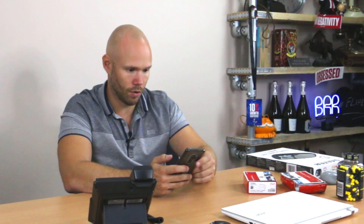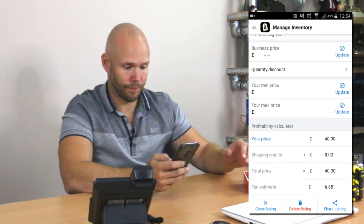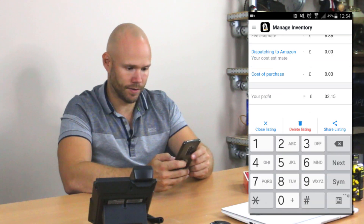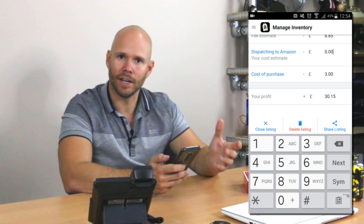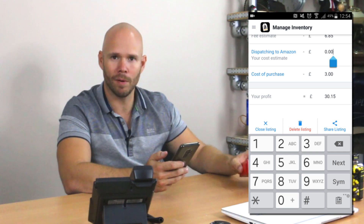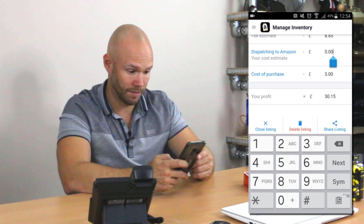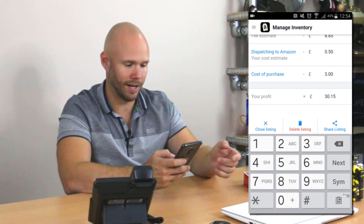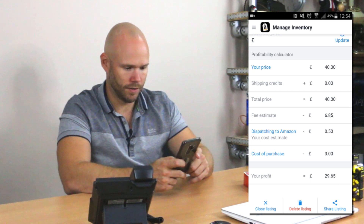Another example — the heating controls in inventory. The Danfoss heating control is here. These cost me less than £3, so I put £3 in. You can work these out quickly — if I haven't got time to scan and go through the calculator, I'll make sure the sale price on Amazon is more than double what I'm paying for it. Then I know there's a good chance of making good money, unless it's very heavy. Dispatching to Amazon would be slightly less, but I'll put 50p anyway, and the cost was about £3.